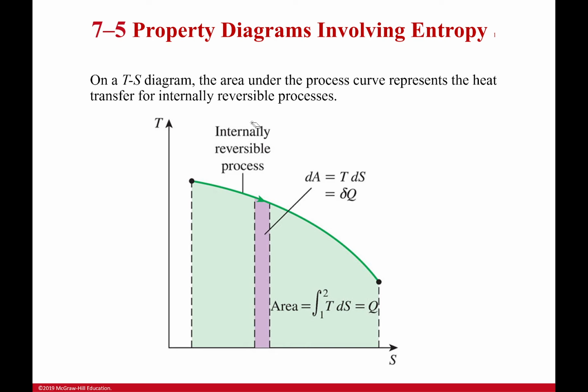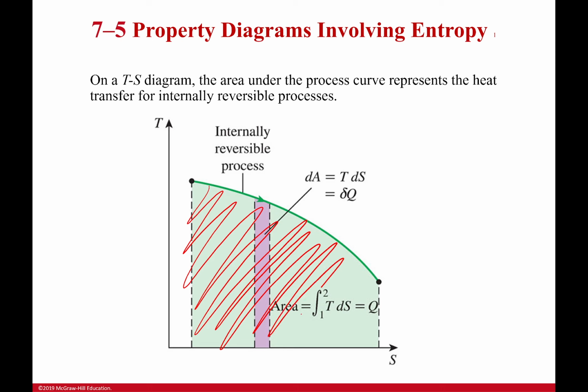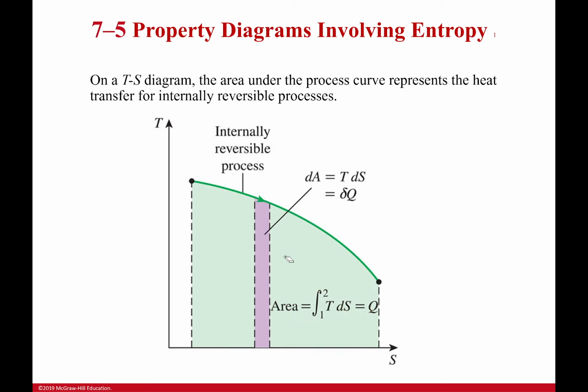Now, for this process, whether it's part of some other relation or part of a cycle, the area underneath this process is equal to either the heat that has been released or the heat that has been added to make this process happen. So either the heat that's been released or the heat that has been added to make this process happen.